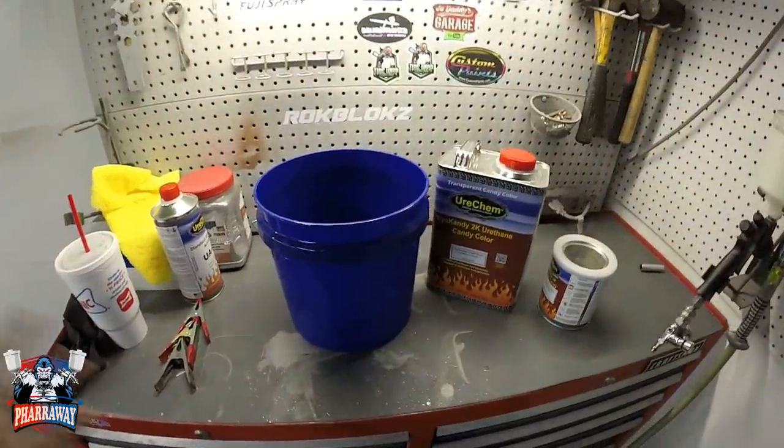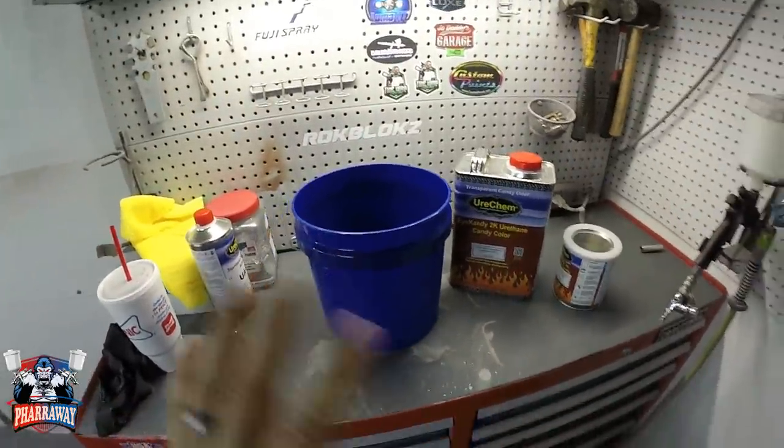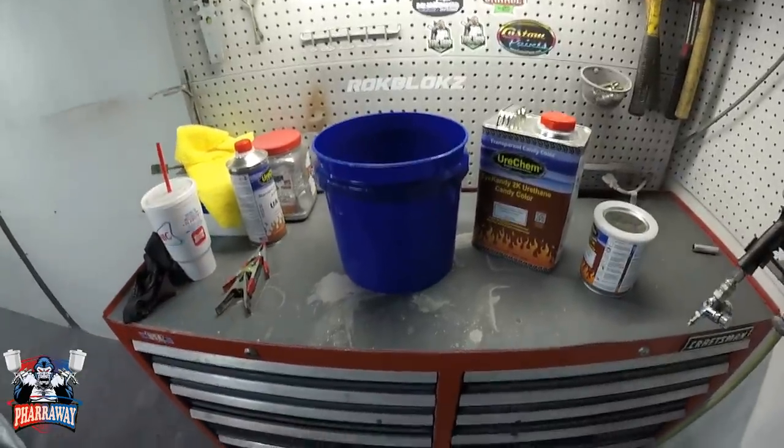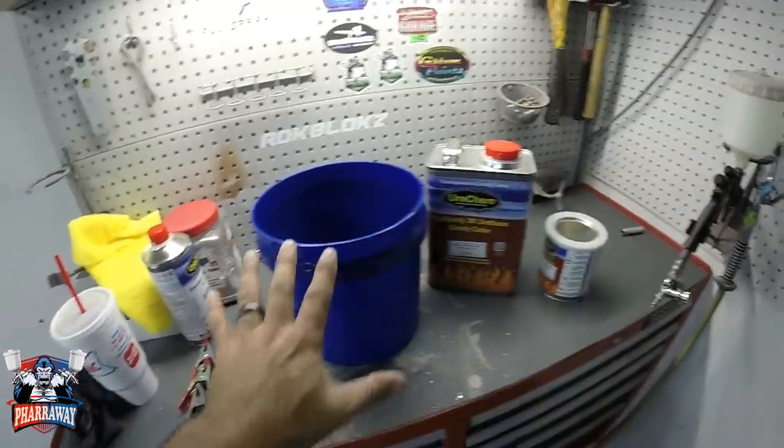First, I guess you're wondering why I have a bucket. Well, I'm going to be mixing two different types of candies. This is going to be a special mix. It's going to be some cobalt blue with some oriental blue. Let me show you the mix.